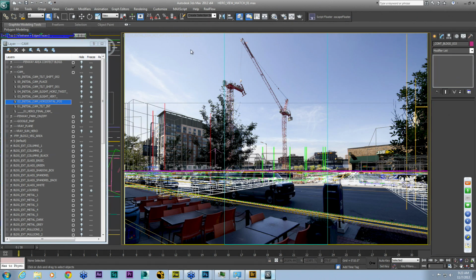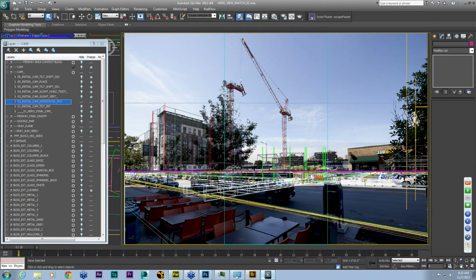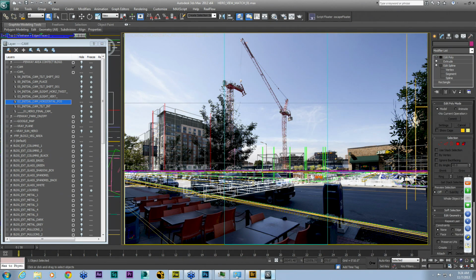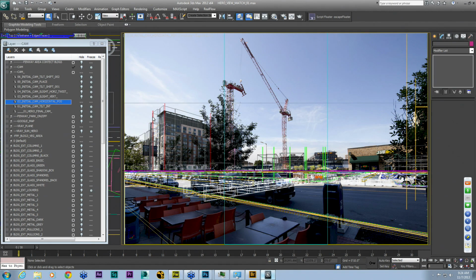My next camera took that into account. So I just rotated the camera and also translated it in the X and Y to start shifting it into the right position. And now you can see that this line here is starting to line up with our orange. And again, as I was saying, this orange line is my guess based on how big this building is and where it actually falls in the photo, because I can't tell because the tree's in the way, which is a little bit unfortunate. And you can see here that these massings, the verticals are lining up in the correct proportion with the reds. They're not exactly on, but they're pretty close.